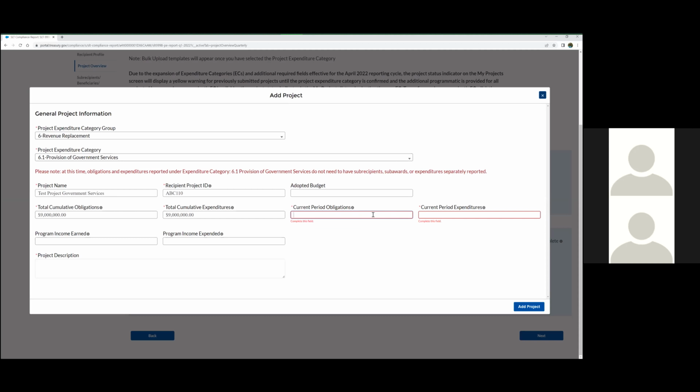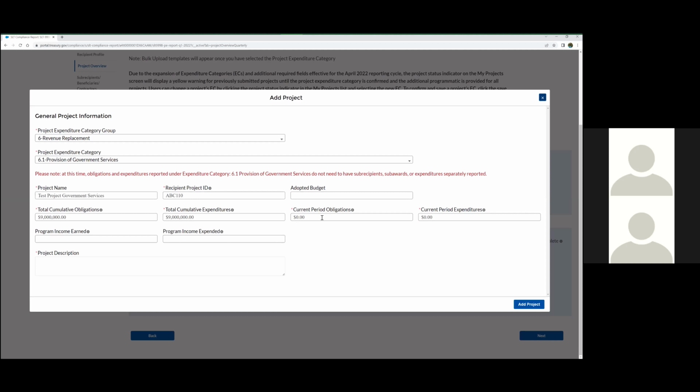In this case, let's just say that all of my obligations and expenditures were incurred prior to January 1st, 2022. I would enter in 0. And again, this will be based on your own jurisdiction's finances when these activities occurred.